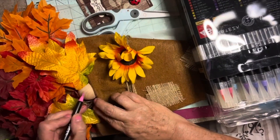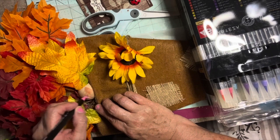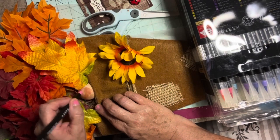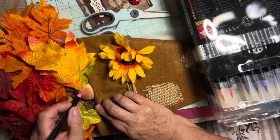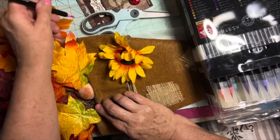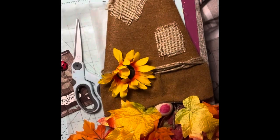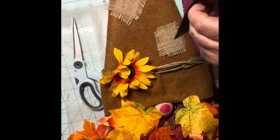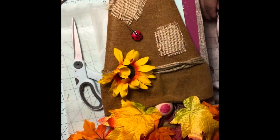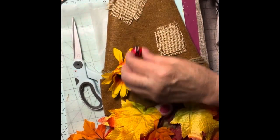Guys, I'm just gonna get some of this pink and put a little bit on the nose. Okay, the last thing I want to put on here is a ladybug. So I don't know if I'm going to put it up here or maybe here. I think I'll put it up here somewhere.